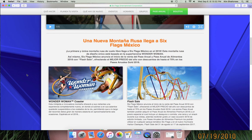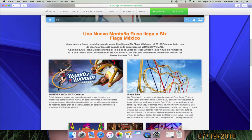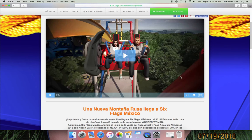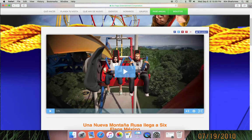This is like in the top 5 most popular Six Flags parks in the entire chain, and this will be a great addition. The GP will love this thing. This thing will be phenomenal. Even though it's just an SNS 4D free spin, the enthusiasts won't really care for it. The GP will love this thing, and that's what's going to bring them money. It'll bring a lot of Mexicans and a lot of Latin Americans in the area to this park just to try out something they've never seen before. Unless they're a Mexican coaster enthusiast that studies the North American things and just looks at us with jealousy.